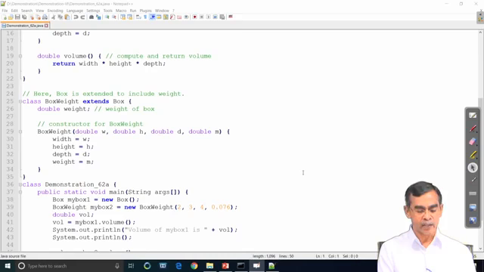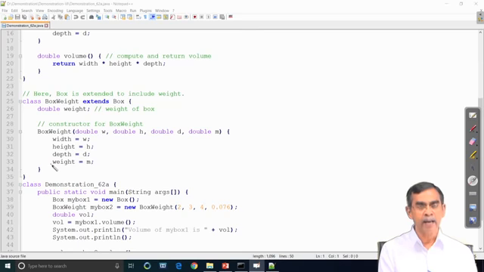So, this is the superclass. Now, we derive one class, giving the name BoxWeight, which is an inheritance of the superclass Box. In addition to W, H and D, which are there in the Box class, we define another data member, weight, of type W. This is the data of its own, and then we declare a constructor in this class BoxWeight, to which we pass the values, and then initialization is this one.